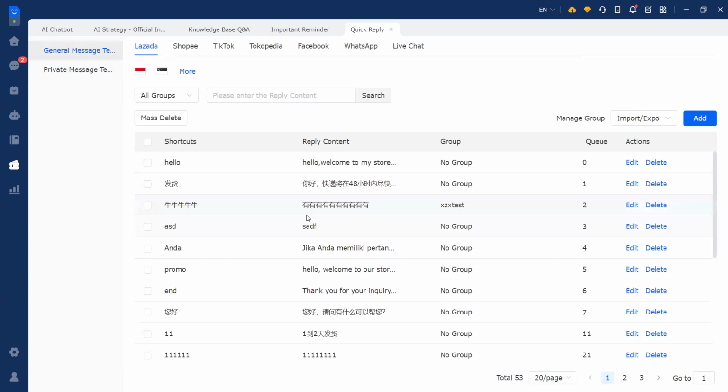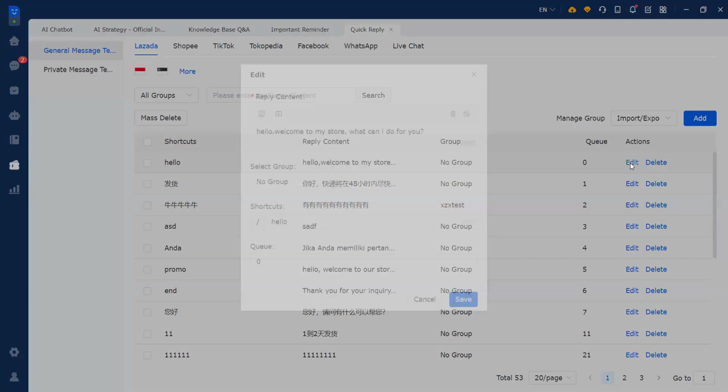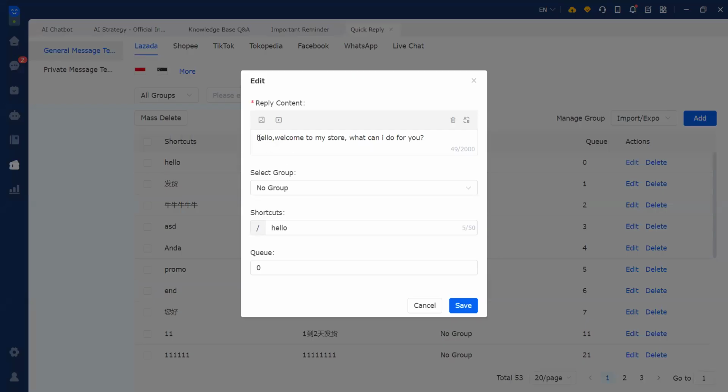This is a long sentence, right? Writing it would take a long time. But if we only need to enter a shortcut like hello, it will turn into this sentence. Okay, then we can see the effect.